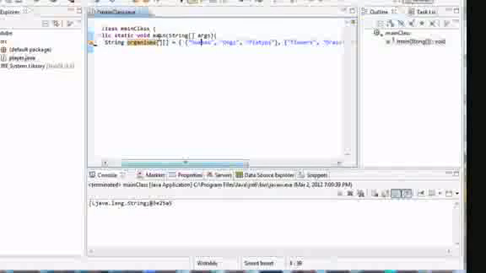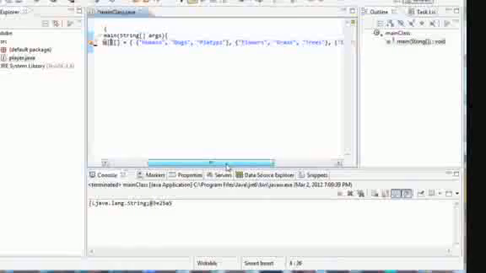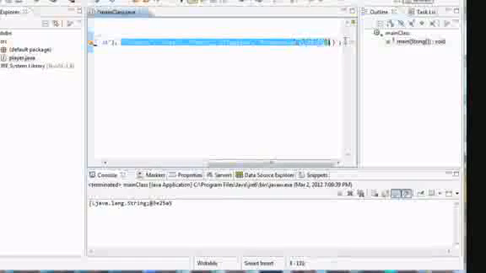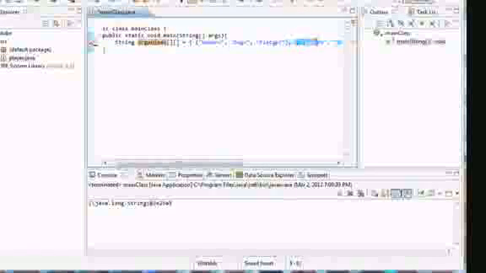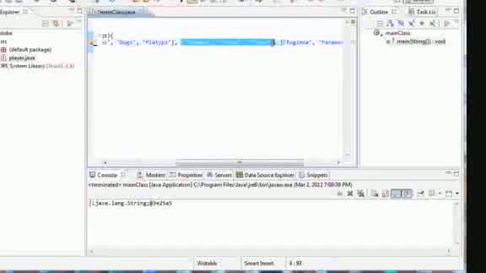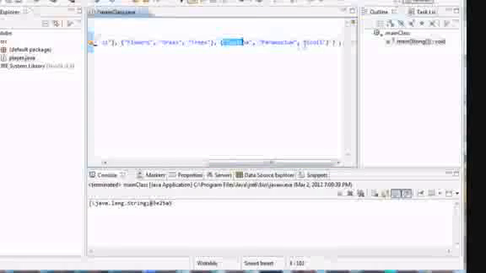However, if we put, say, a 2 in here, it's going to go 0, then 1, and then move on to 2, our last array.